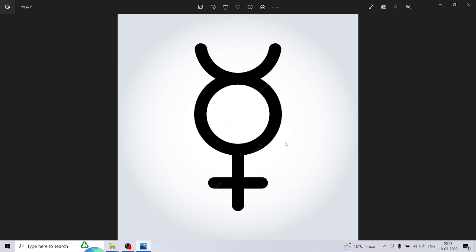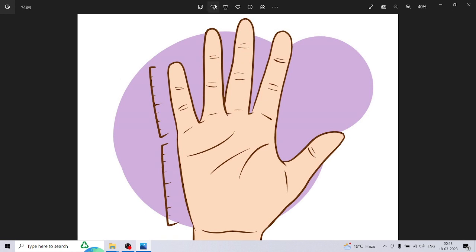You have to make the symbol with a green sketch pen, because green is the color of Mercury, and Mercury is the closest planet to the Sun. So it is a very important planet to know, because it is the ruler of communication. It is the ruler of a lot of things in our life, guys. So make this sketch on the area of Mercury.